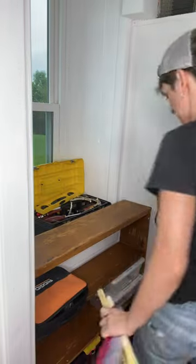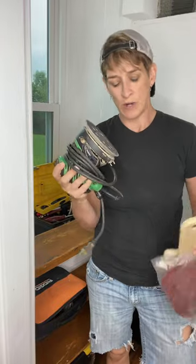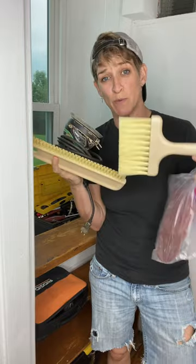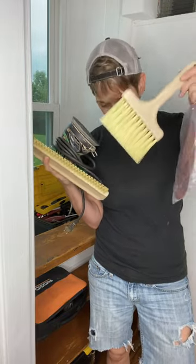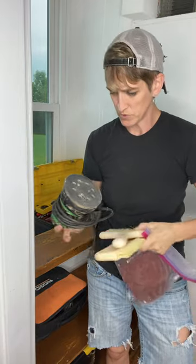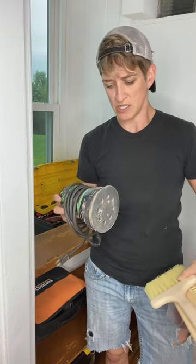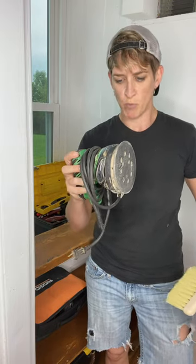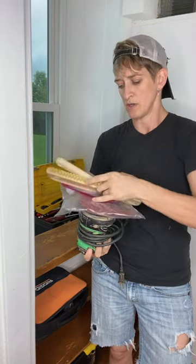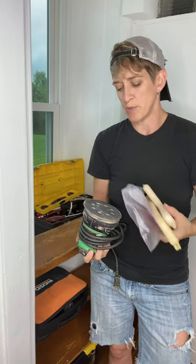Next, my sanding kit is here. This is a tough one. I'm not sure about this. So when I get into a sanding project, these are my sanding pads. I don't even know what these are for, but I use them to brush away sawdust. I liked having this in here versus the garage, because I think over time the garage moisture and elements could possibly ruin this tool. I'm thinking there is a project that I want to do soon. There's a table I want to sand.